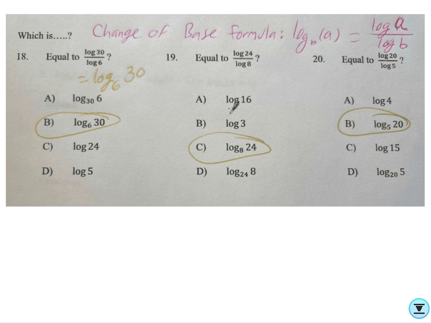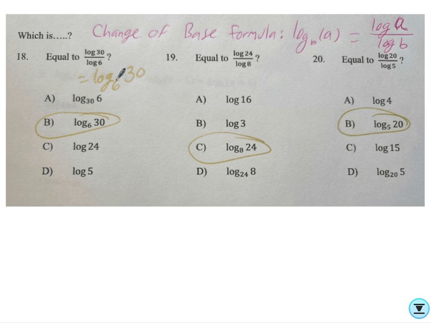Remember, the change of base formula is, if you have, with a natural, not the natural logarithm, I'm sorry, common logarithm, that's my mistake, common logarithm. Natural logarithm is ln. These are common logarithms, so it's log. So if we have log base b of a, that is the same thing as log of a divided by log of b. Make sure the order here is correct. The base goes in the denominator, the argument goes in the numerator.